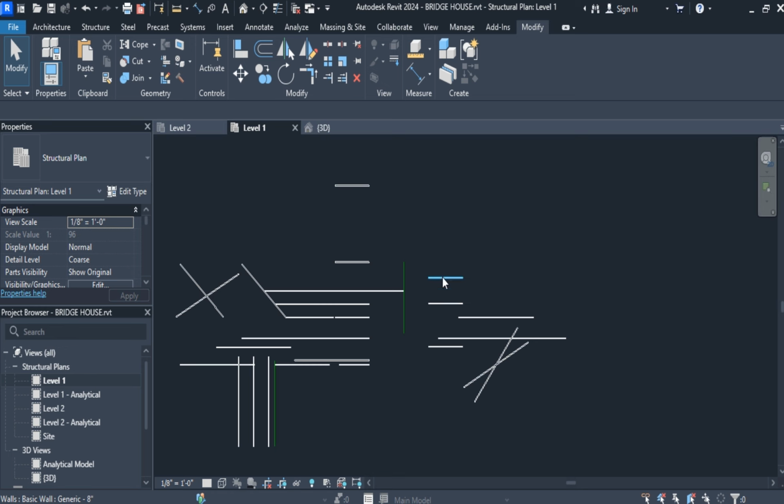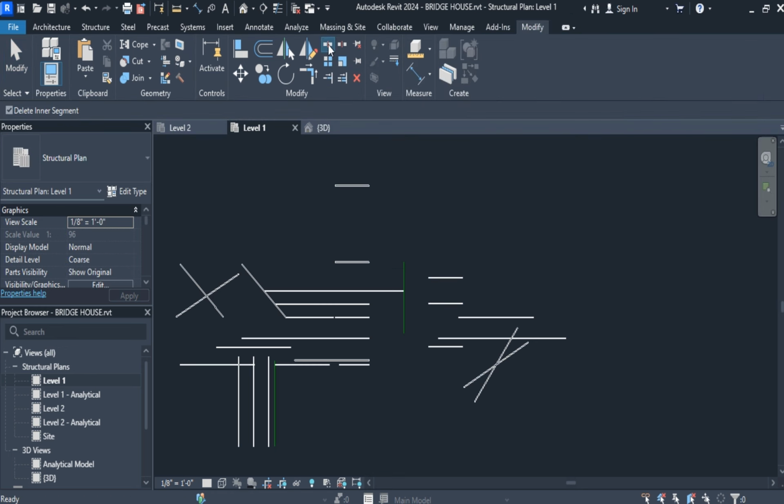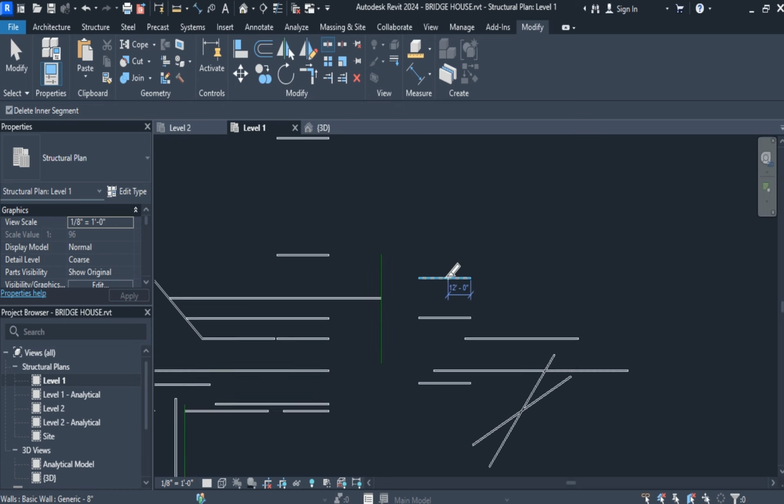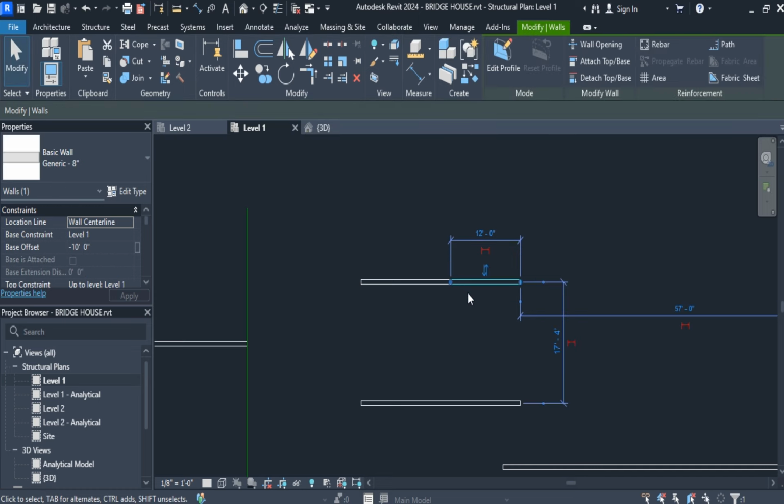So when you select your wall and come to the split element, it could be able to split the element. So we are done. So the elements which has been split is here, and it can be moved to another.